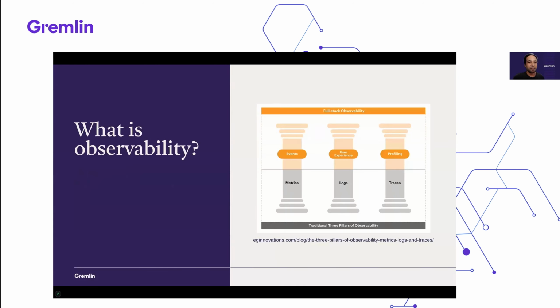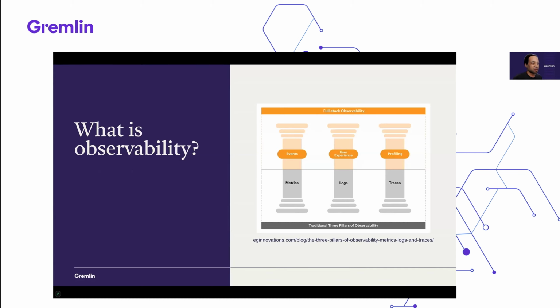So if you've worked with observability tools before, which you all probably have, a lot of this might seem pretty basic. I just really want to make sure that we're all starting on the same page. And this will also help explain a lot about how Gremlin's integration works the way it does. So just bear with me, this will all be worth it.